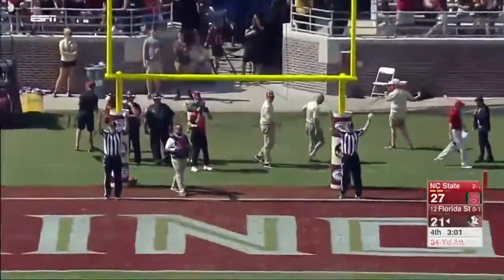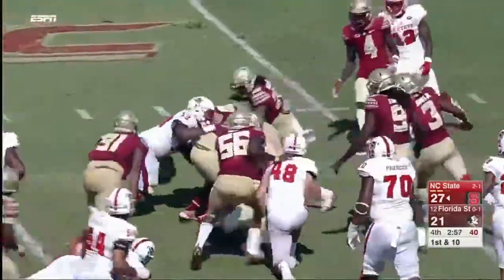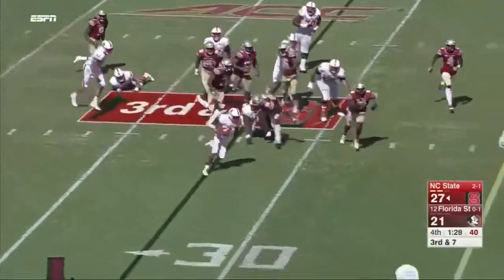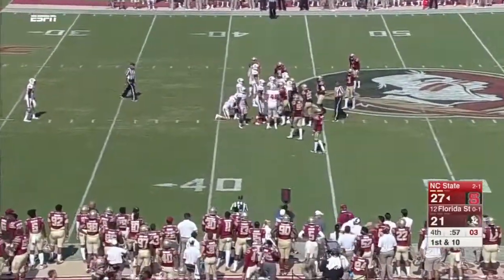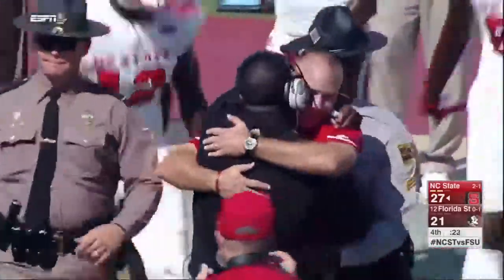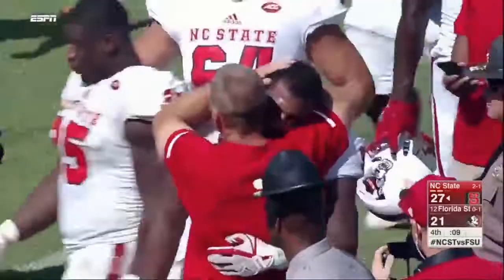Aguayo's kick is good. NC State kicks it deep into the end zone for a touchback. Naeem Hines jockeys through the line for a couple of yards. Finley takes the play clock close to zero and NC State stonewalls Florida State on third down and seven. They bounce it outside with Hines — Naeem Hines puts it away. NC State wins 27-21 in Tallahassee — their first win there in 12 years. It's a signature win for Coach Dave Doran and the Wolfpack, ending Florida State's national championship hopes after their earlier loss to Alabama.